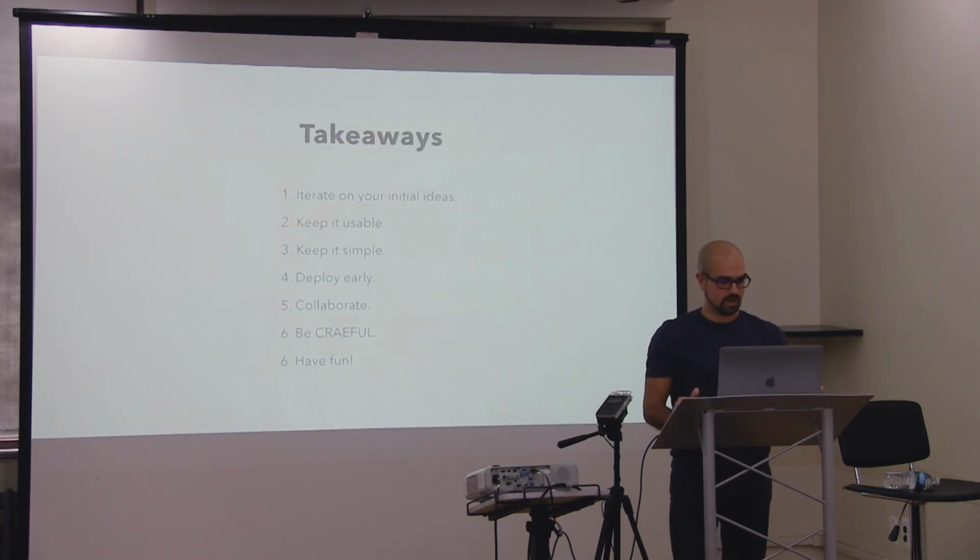All right, so I'm going to end this with a couple of takeaways. Number one, iterate on your ideas. If something doesn't seem like it's going to work, try to identify why and look for alternatives. Number two, keep it usable. Always think about the end user. Focus on making the experience as easy and intuitive as possible. And ask yourself, does this feature make it easier or harder for the user to use my application?